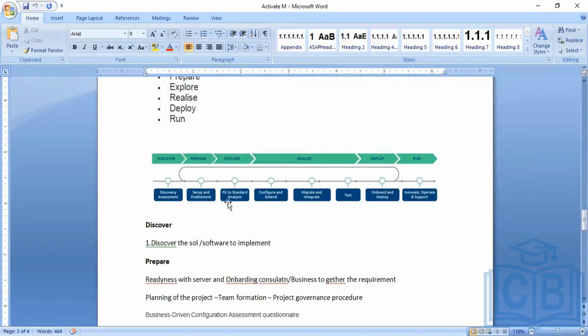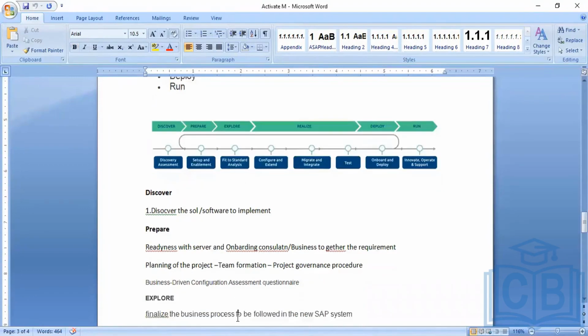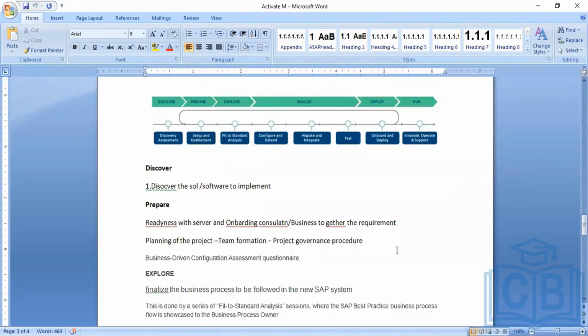Then we will say whether it is as per the SAP standard solution, or we need to tweak the solution, like we need to go for the ISF overview. How many things with respect to the standard we can directly go and implement, and which are not done by the standard SAP. If it is not, then we need to go for the ISABU. Then that's about the exploration phase.